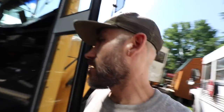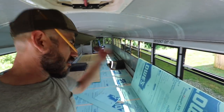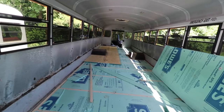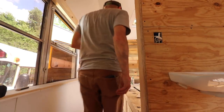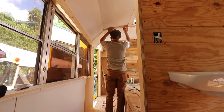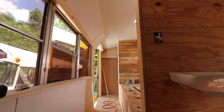Let me show you this other bus conversion that we're doing. Right after we finish that one, we're doing this one. We've just been working on the subfloor - tearing up the floor, tearing out the seats, insulating the floor, putting down plywood. But this is the next project after that one. Trim work can be really tedious, really intricate. I like trying to figure out how the trim is going to work, how it's going to piece together.